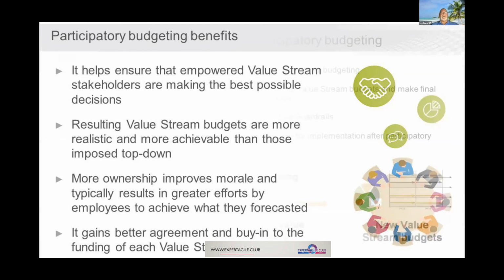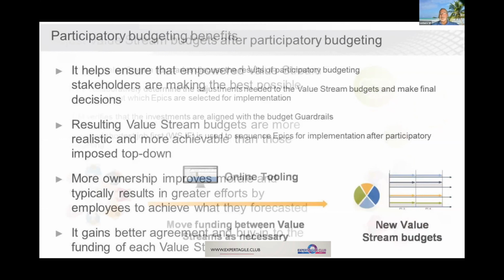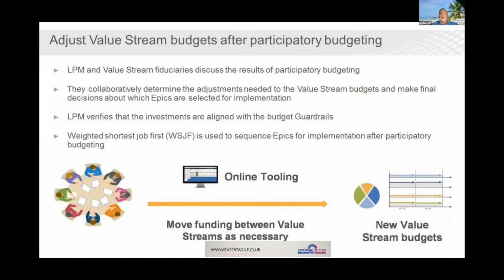So then we adjust those value stream budgets after the participatory budgeting. A value stream can go up or down or stay the same. And then lastly, we're going to prioritize those budgets with weighted shortest job first to sequence the work.